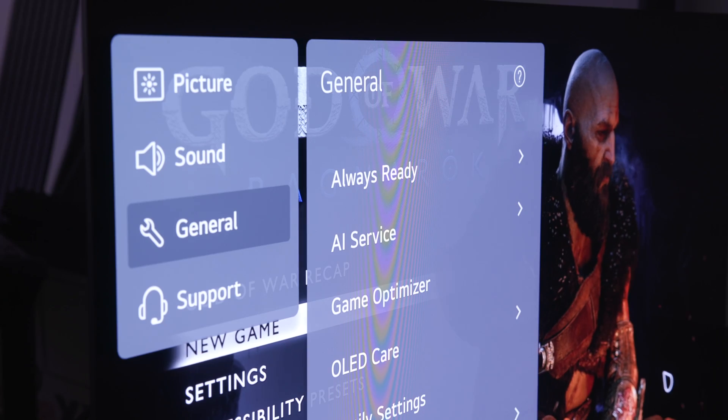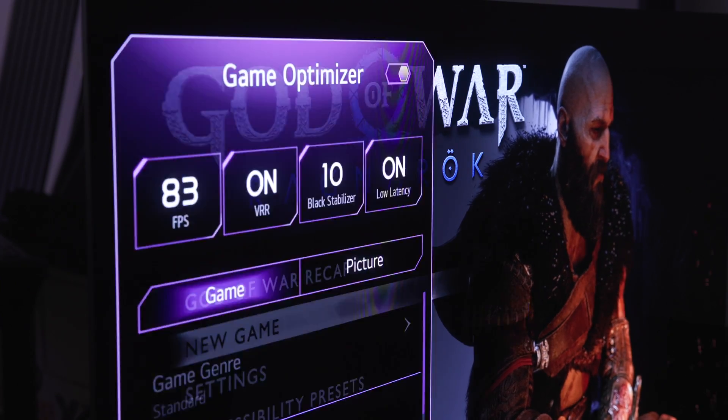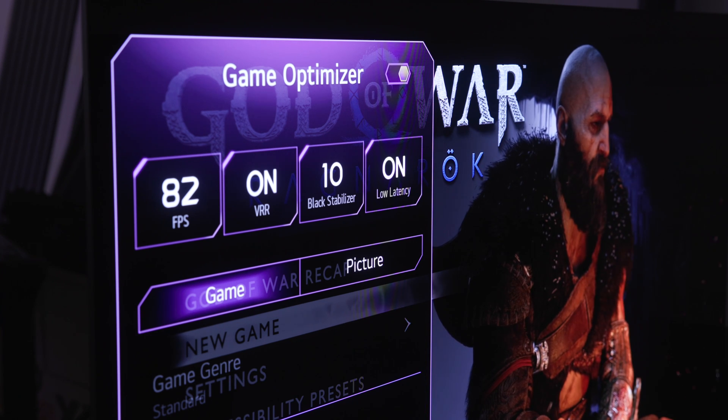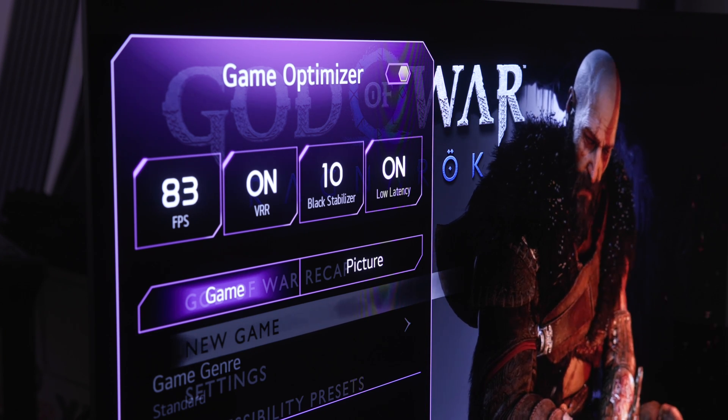Another great new feature 4K Pro brings is Auto Low Latency Mode Passthrough. Elgato 4KX and 4K Pro are the first capture cards to feature ALLM. This feature allows 4K Pro to pass through a signal from your PS5 or Xbox Series X to your display to switch into the lowest latency mode available, minimizing input lag and giving you the best performance when playing your games — crucial for high-paced or competitive games like first-person shooters.